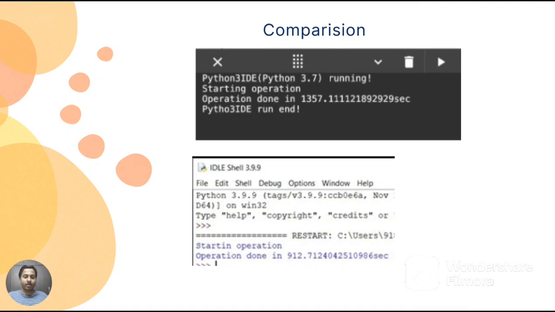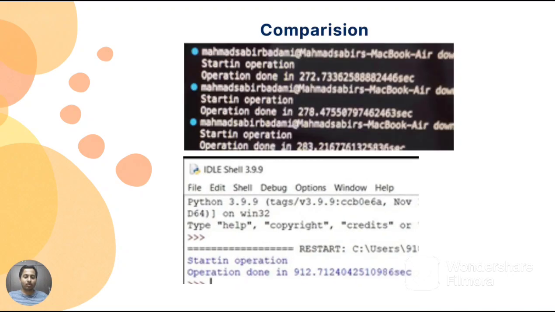So moving ahead, we can see the comparisons for the other processors. This is the execution time for the Bionic chip, and this is the execution time for the Intel. And here we can see the execution times for the M1 processor, and this is the execution time for Intel. So we can come to the conclusion from all this data that the M1 processor outperformed all the other processors in terms of execution and the time taken in this experiment.